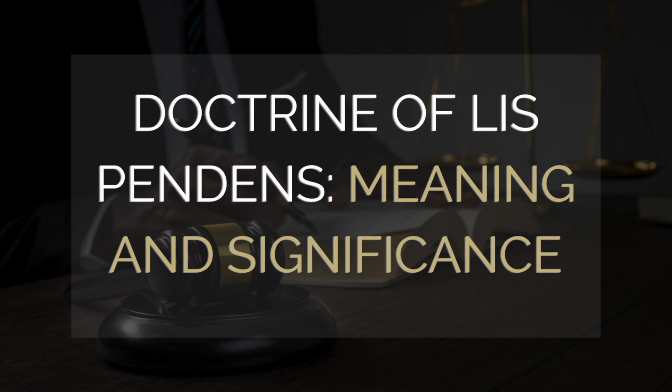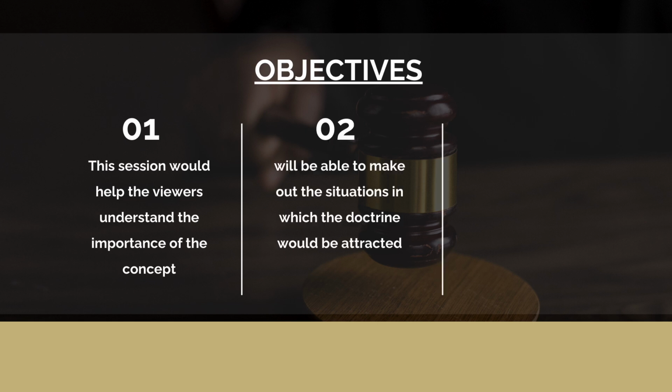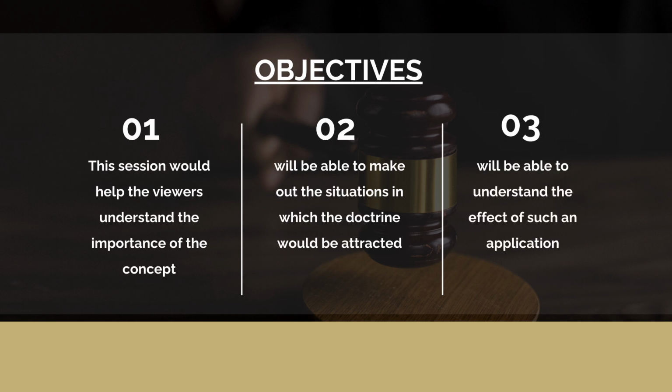It is my pleasure to welcome you to this session on a not so common topic in the law of property, that is, doctrine of lis pendens, its meaning and significance. In this session, we would learn about the meaning and significance of the doctrine of lis pendens. This session would help the viewers understand the importance of the concept and will be able to make out the situations in which the doctrine would be attracted and will be able to understand the effect of such an application.